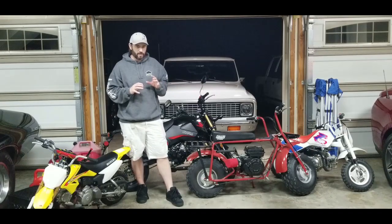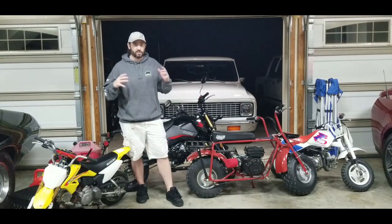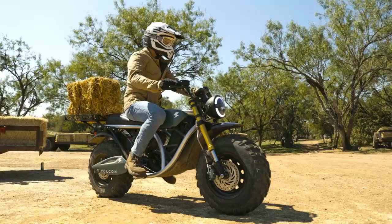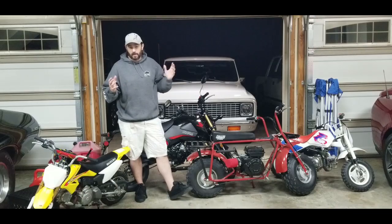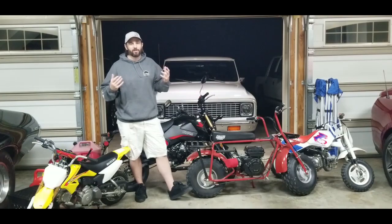But this bike, I can just imagine the torque once you twist that throttle. If there's like a high-performance haul butt mode, I bet it just rips because torque just gets you going. They have one where a picture of it where it has a rack on the back. The main one doesn't, so I imagine there's a lot of accessories you can get. This bike is just something that caught my eye. I normally don't try and talk about products, but maybe if it does well, I'll start talking about other things that catch my eye. There's probably a lot of people who haven't heard about this that are like me and may be interested.